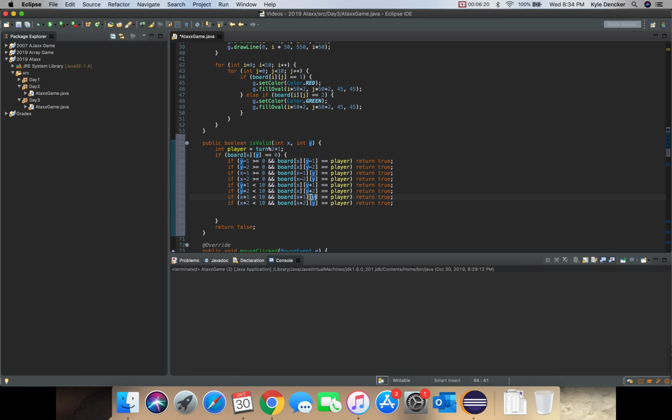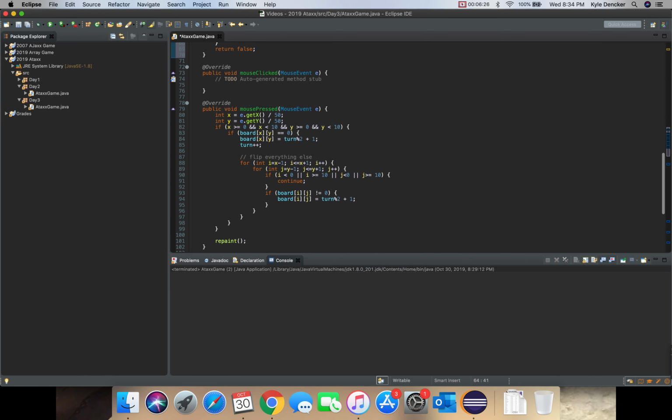Now that we have our isValid method, we can change things up a little bit. We can come over into our mouse press and check whether this is a valid move or not. So if isValid(i, j) is true, then you can place the piece. Actually, I lie.